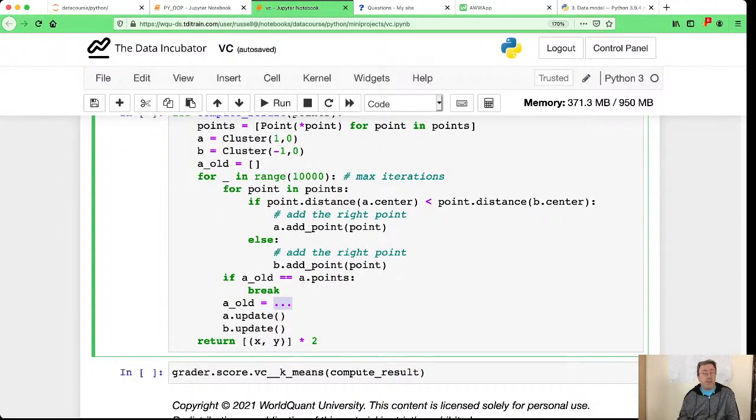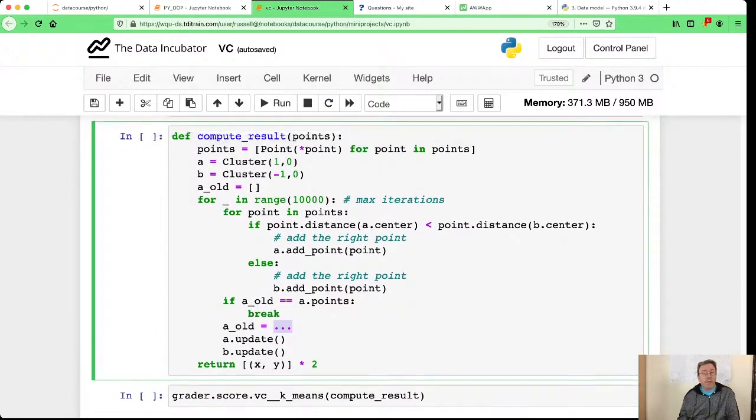And that's bad, because the update step right here is going to reset the list. So what I need to do is create a new list of these points.